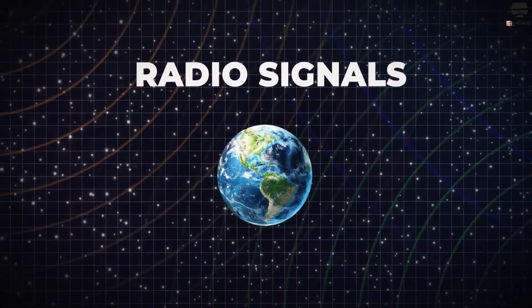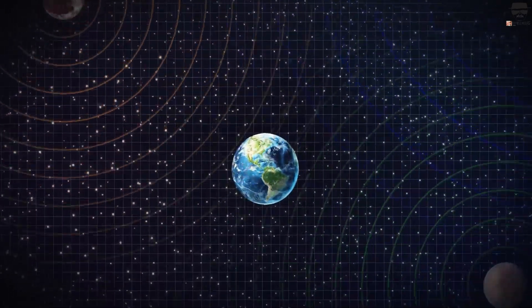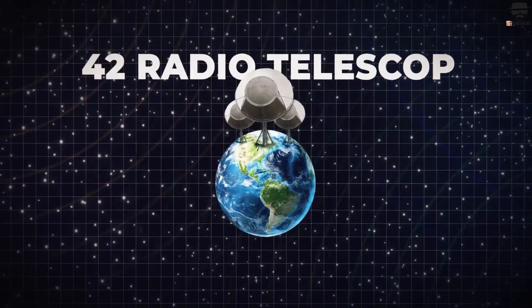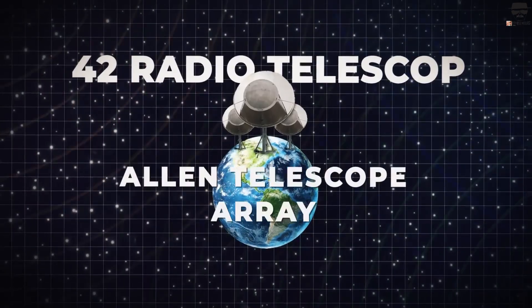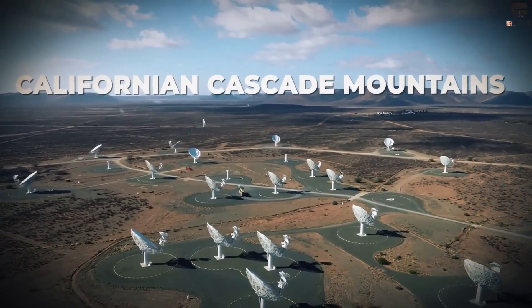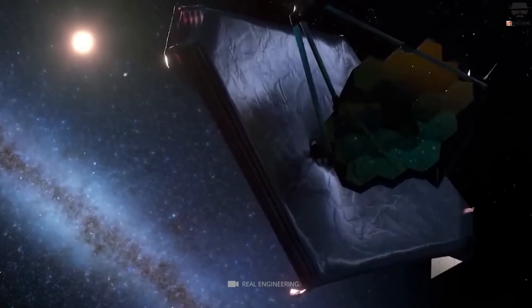The non-profit organization's goal is to collect radio transmissions from space. Because radio waves are less scattered or absorbed than other types of radiation, they can travel farther and are therefore more likely to be picked up by the 42 radio telescopes that make up the unique Allen Telescope Array in the Californian Cascade Mountains. However, no confirmed alien signal has been picked up in 30 years.